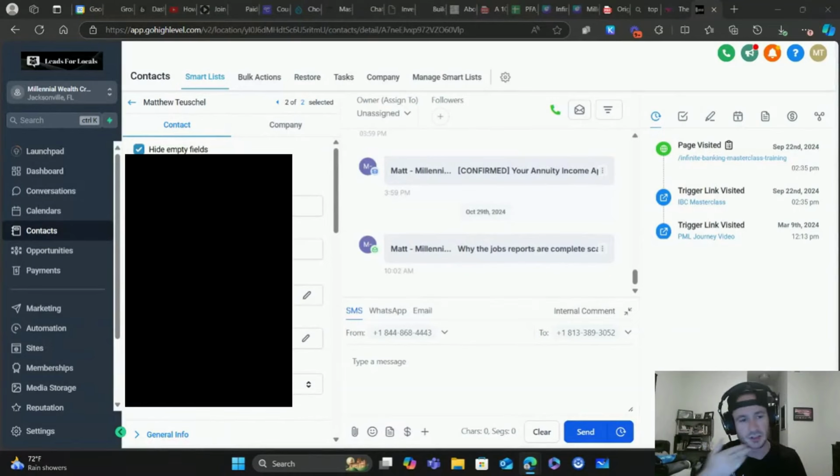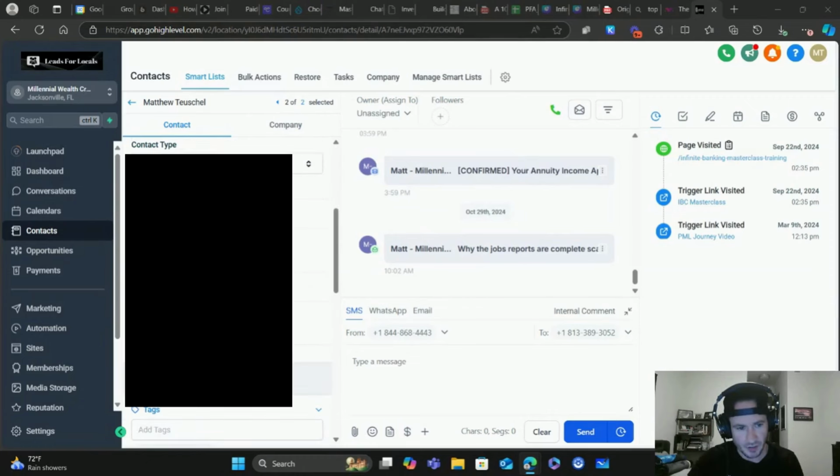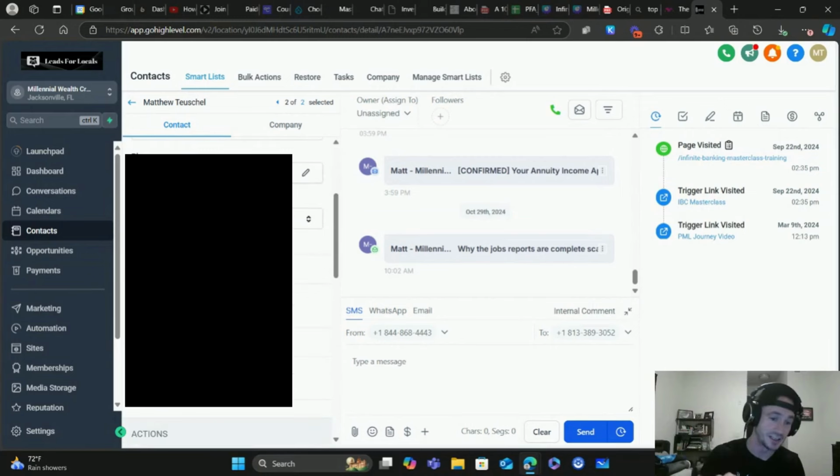Now, a couple of things really quick. So first off, I'm going to use myself as an example. I'm going to scroll down. You see here under additional info, there's nothing here. I have hide empty fields checked. So all the fields are empty. You're going to see 4 fields that are completed here at the end of this demo, because of the 4 pre-qualifying questions that the inbound AI agent is going to ask me. You're going to listen to the conversation here live in just a second.